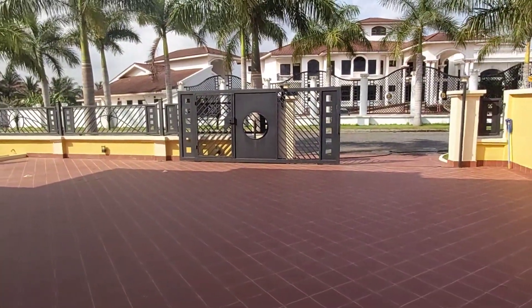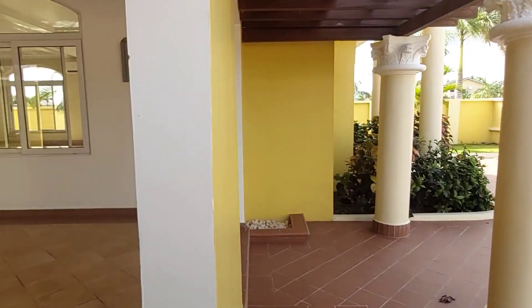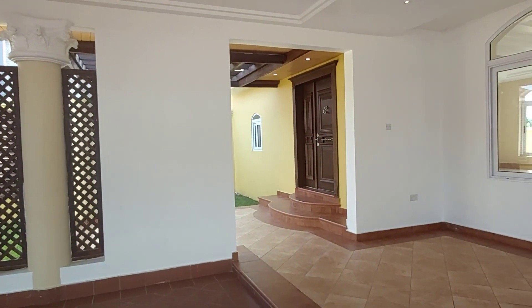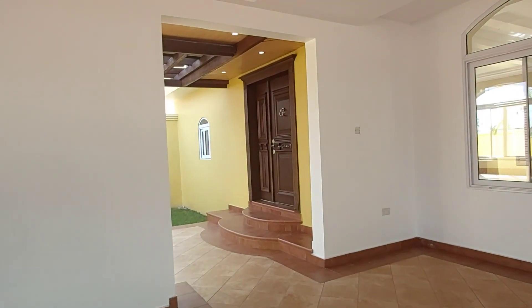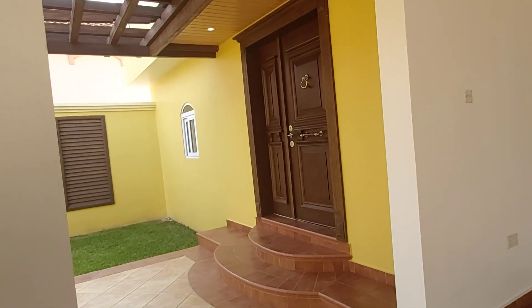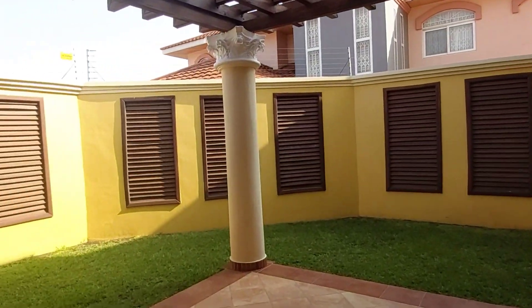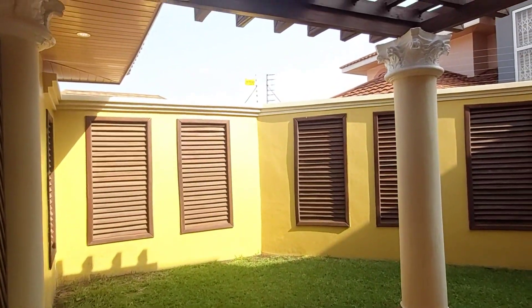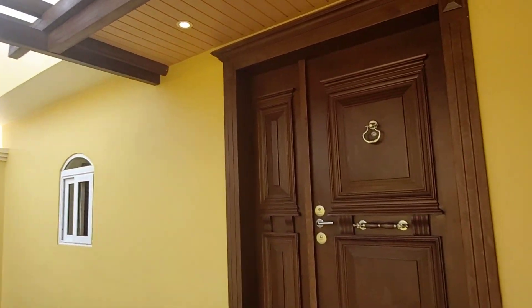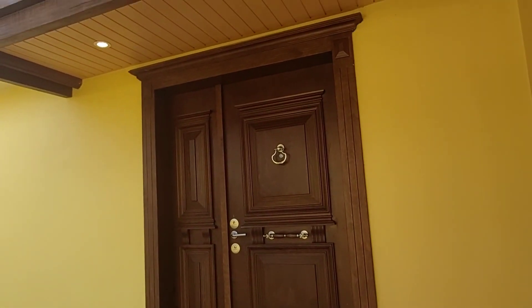The estate itself has its own secured gate entrance and this place is quite security conscious. The security doors are bulletproof. When we talk about security, if you're inside, irrespective of the security outside, you need to be secure inside as well. So the decision was made to provide a bulletproof door for each client, so that you and your kids are all secured. Every entrance of this house is made of a bulletproof door.